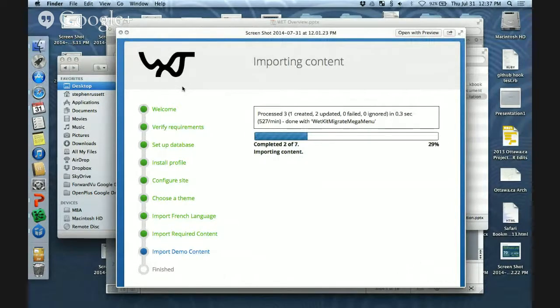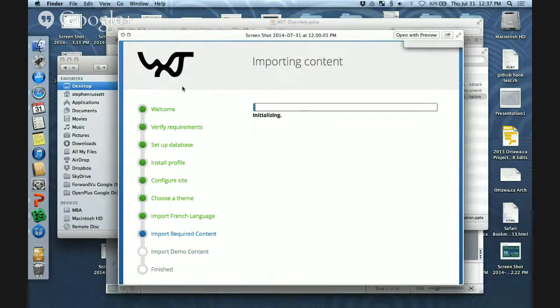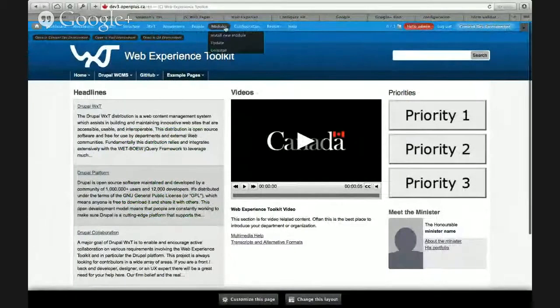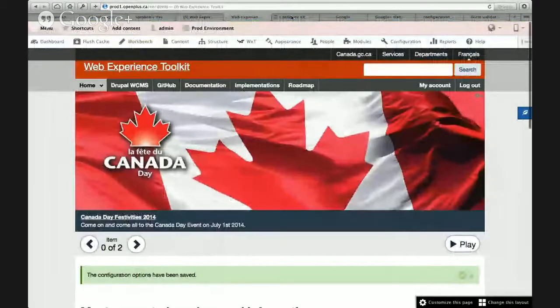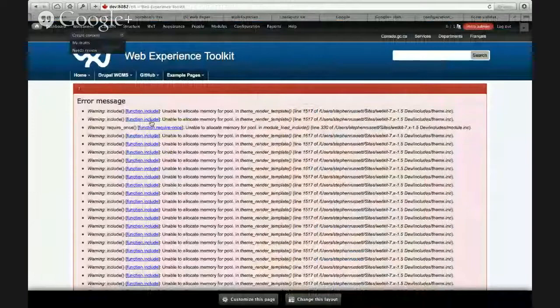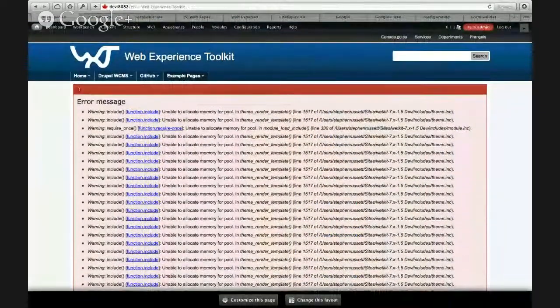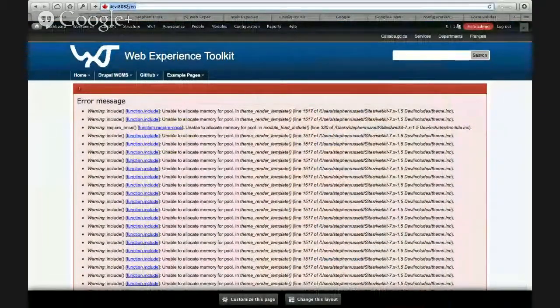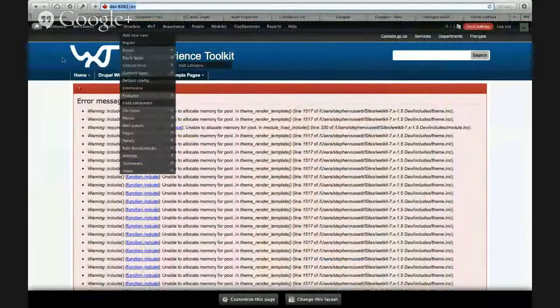It takes about 20 minutes to install by browser, a few minutes if you do it through Drush, and you're ready to go. I installed it locally. Here we go. I'm out of memory, but this is installed locally. This is just dev. And it's ready to go. You can build off of it. You can use configuration. You could deploy from this system to a production. Again, very, very easy to use.